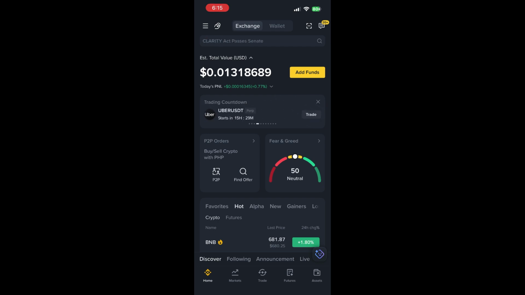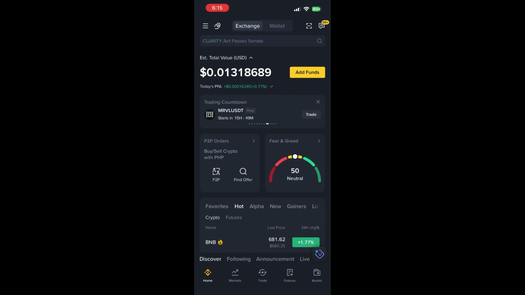If the code does not arrive, wait a moment and check that your internet connection is working. Also check your spam or junk folder for email codes, and make sure your phone has signal if you are waiting for an SMS code. If you forgot your password, tap Forgot Password on the login page. Binance will guide you through resetting it using your email, phone number, and security verification.